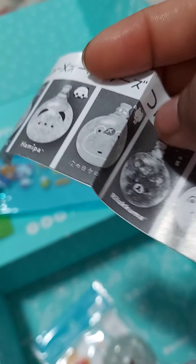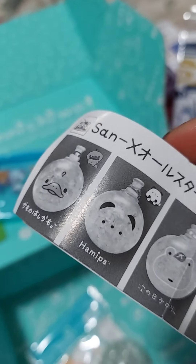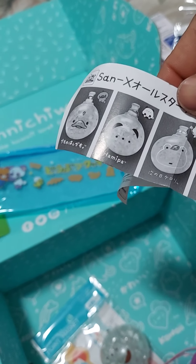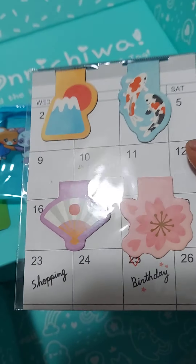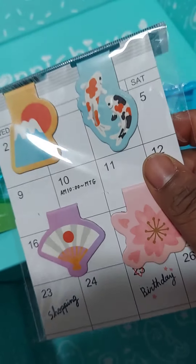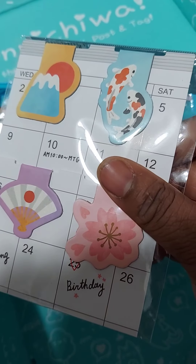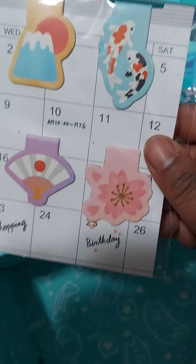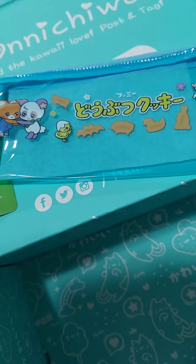This one — I think the name is something like Hanpeta or similar — it's a Sanrio item, so that's pretty cool. And then finally we have our four-piece magnetic bookmarks. I'm going to put these in the Depot because while I do like magnets, I feel like this would be something other people would want to enjoy individually more than me. They do look pretty cute and would be fun to use, so I'll put them on my Depot account.